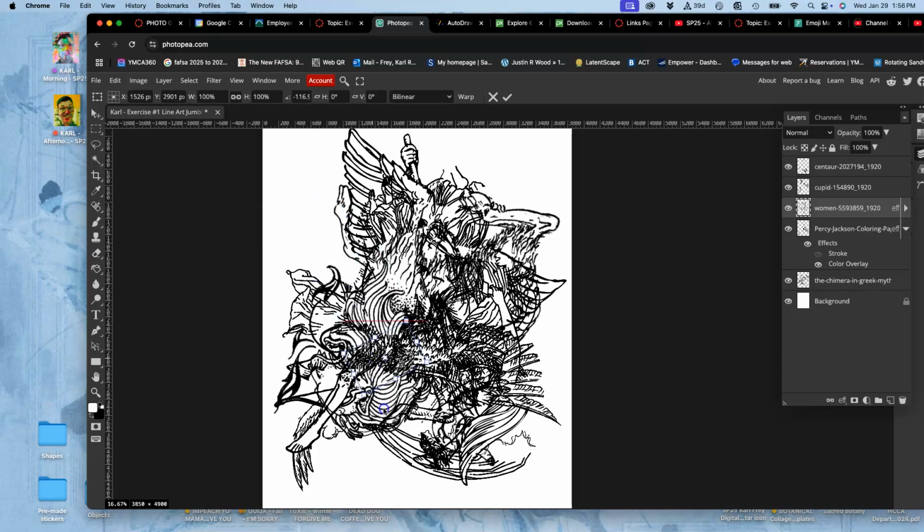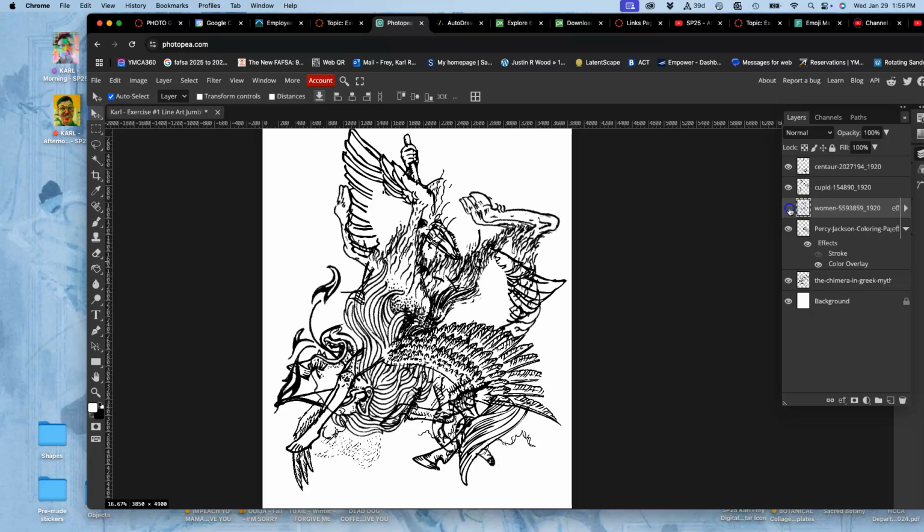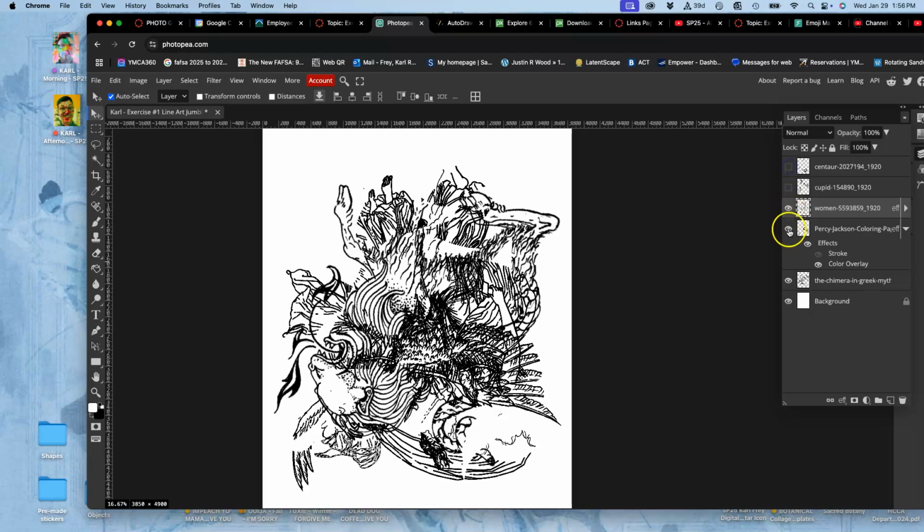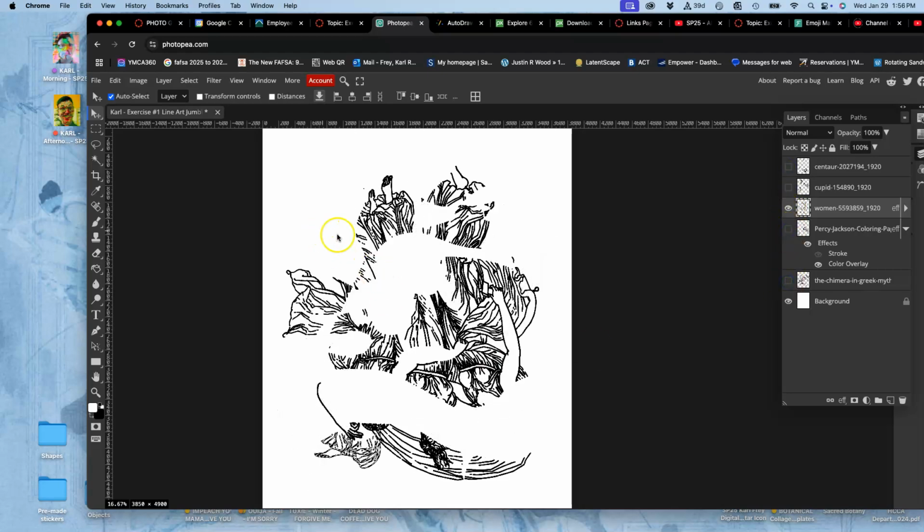But because it's not its own layer, if I overlap these pixels with pixels that are in the same layer, these will overtake those pixels, right? They will replace them. So there you go. So now this layer, which had that big chunk up in this corner, now has it down there.